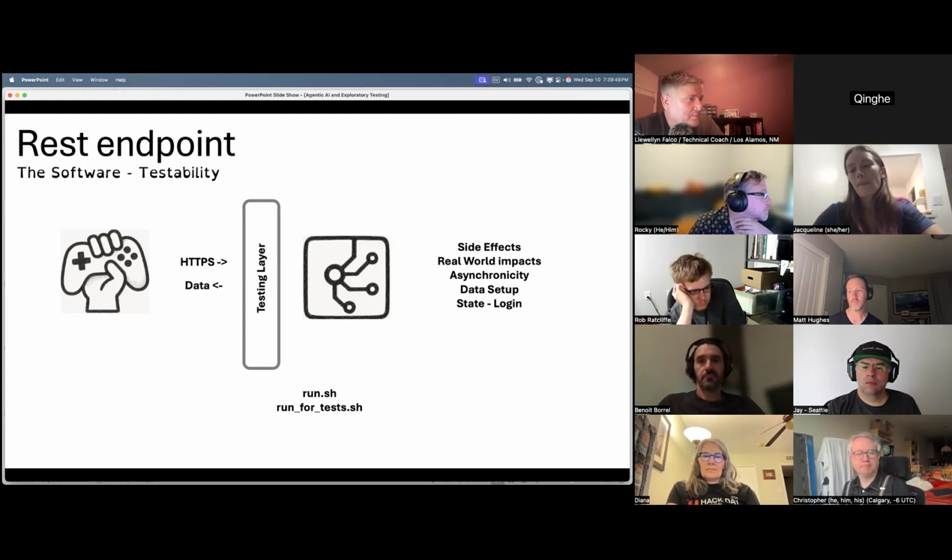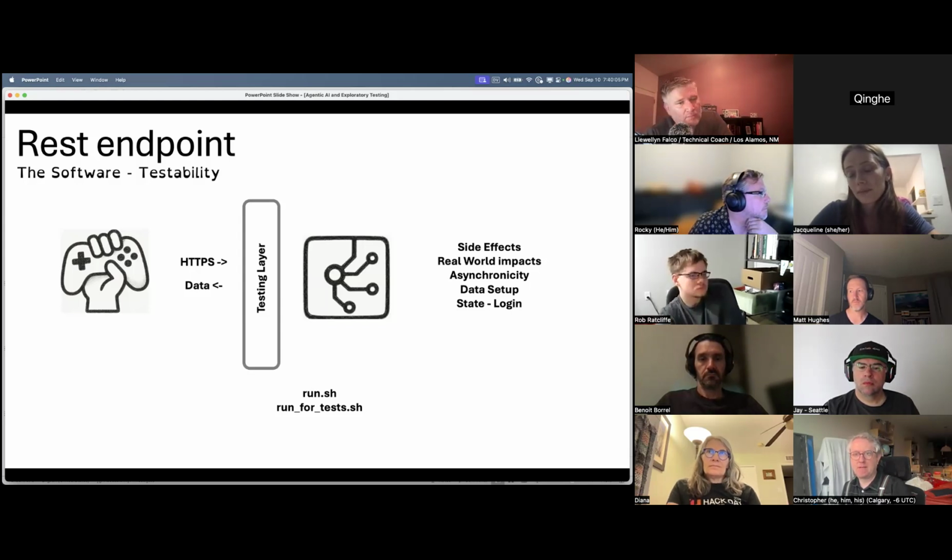We didn't write this stuff ourselves. Even making a second system that imitates the old system is not an easy task. Let's say it involves hundreds of ETL jobs. But you can still write a testing layer for a system you do not own.